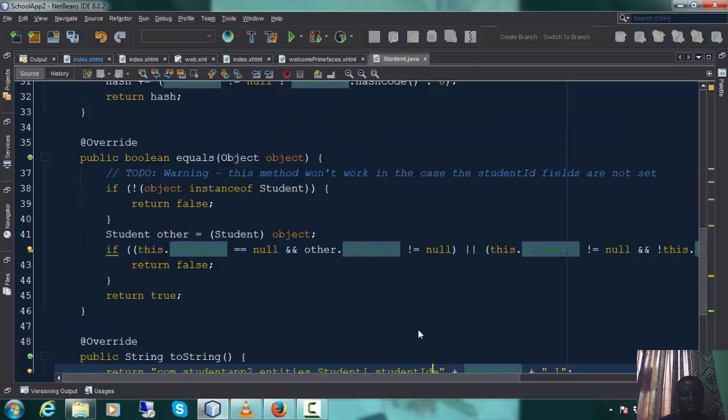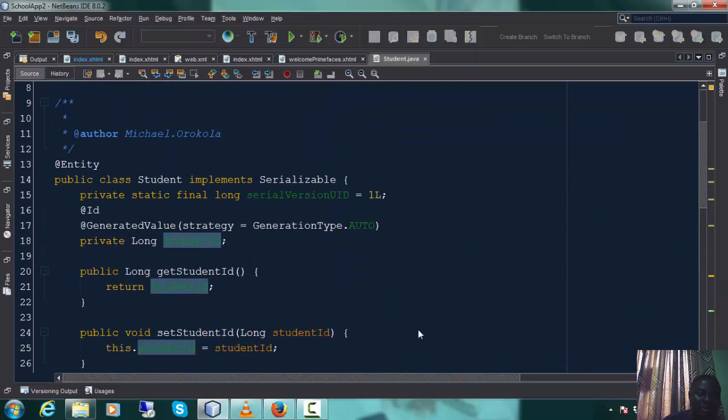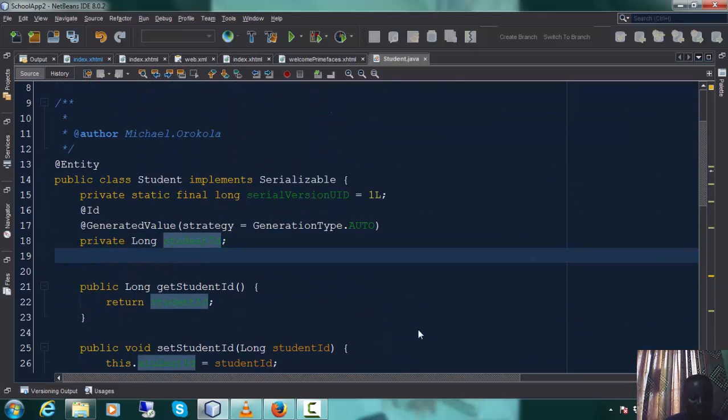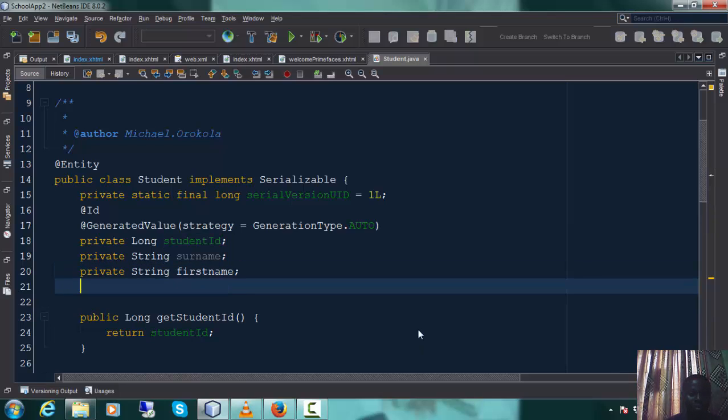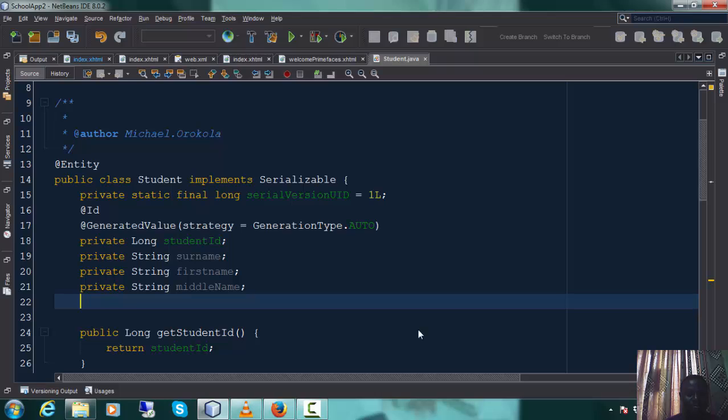Okay. So there are many other things I want to create for the student. The student basically will have a surname, which is going to be a string. We have a first name, and you may have a middle name, or may have a middle name actually.